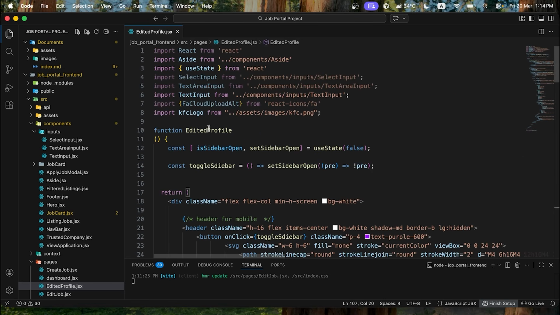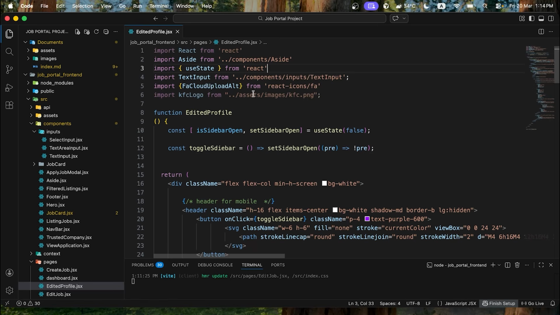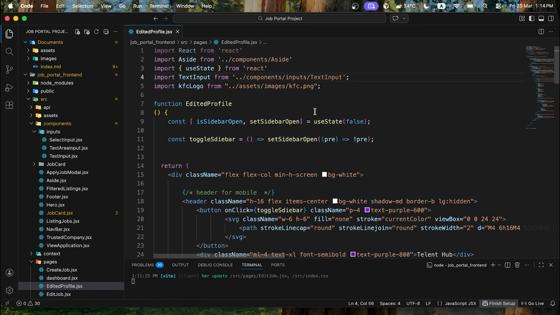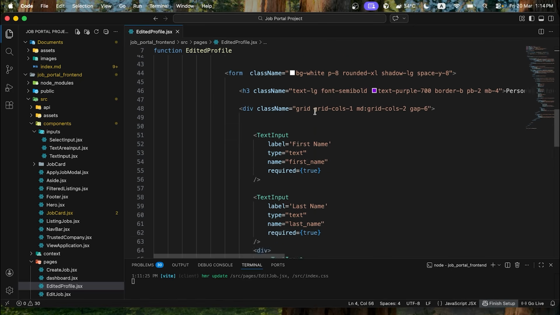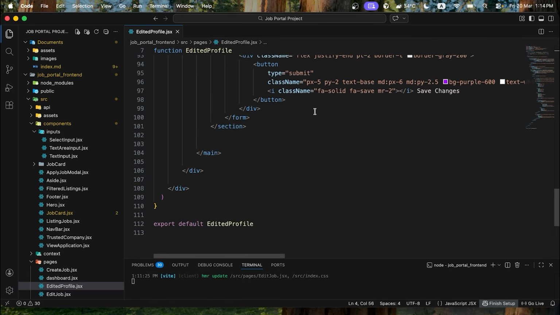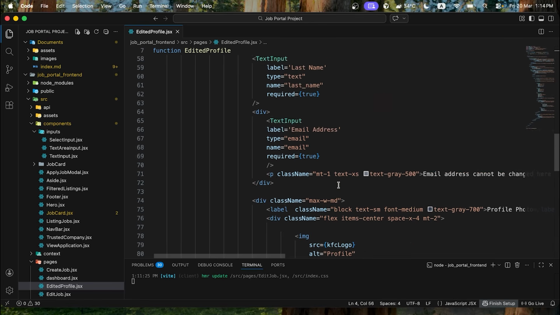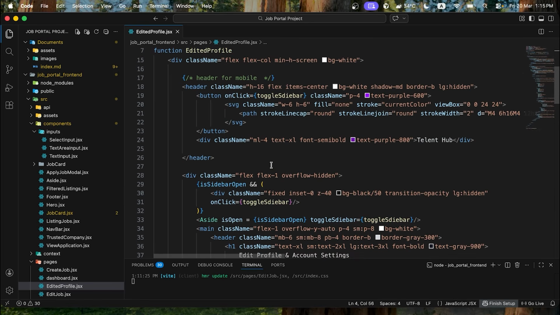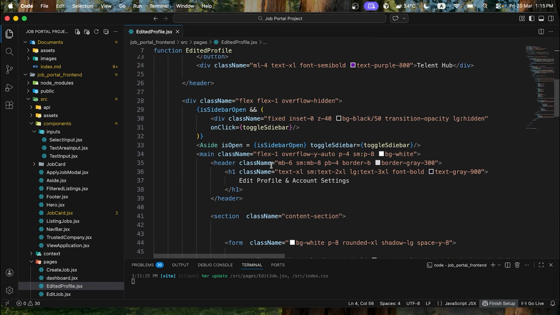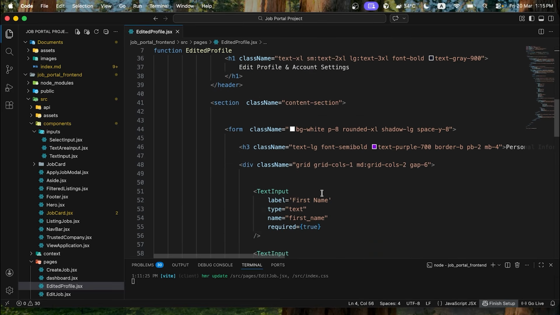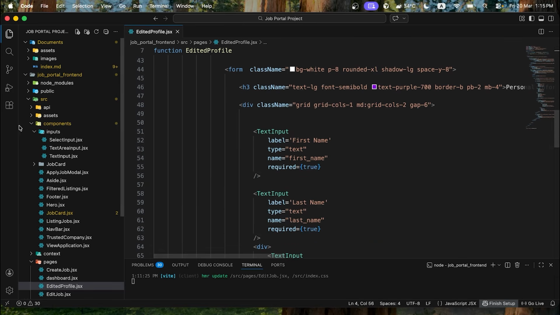So I need to delete this, and I need to delete this, right? So KFC logo, okay, all right. So in this part, I have taken input from component right here.